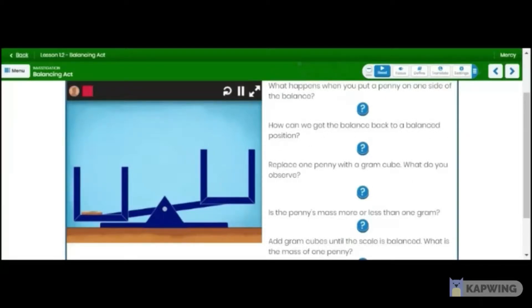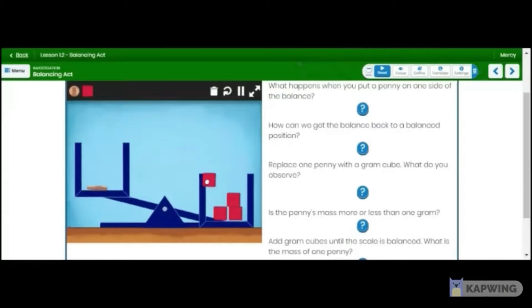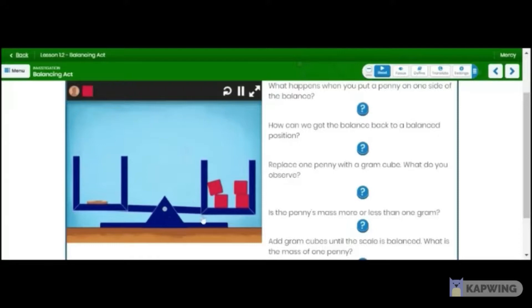How can we get the balance back to a balanced position? Put the same thing there. Yeah, maybe we could try and balance it out with these red cubes. Let's keep adding red cubes until it becomes level. Can I take this one? Yeah, sure. One, two, three. Is it balanced? Yeah. We're trying to balance it. Remember? Yeah, it looks like it's already balanced. What happens when I add one more cube in there? Well, what just happened? It gets heavier. It looks like four is too much. Four takes it out of balance. Four makes this side heavier than the other side. Let's take away one square. I put it back up in the air. So, how many red cubes did it take to make it balance with one penny? Three. Three.